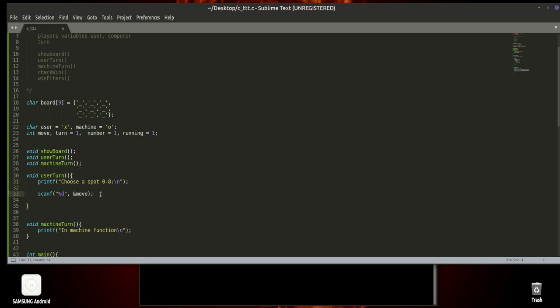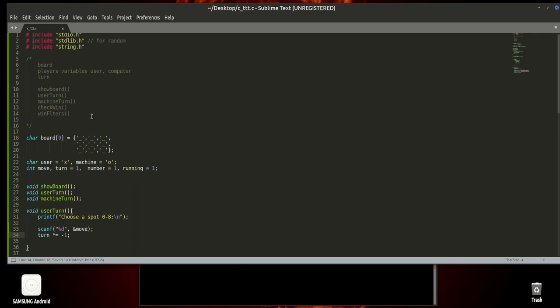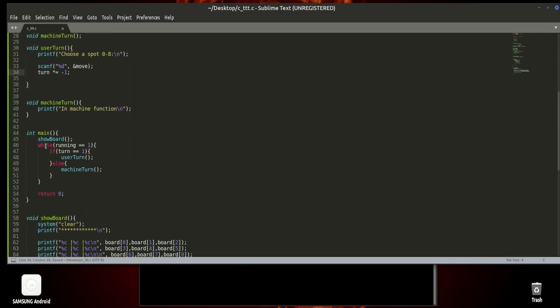Now, when we get this, now turn, we use our turn multiplier. So let's say turn multiply equal -1, and this should change the value of the turn. And here in our while loop, where is my while loop? And it checks, it's not 1 anymore.